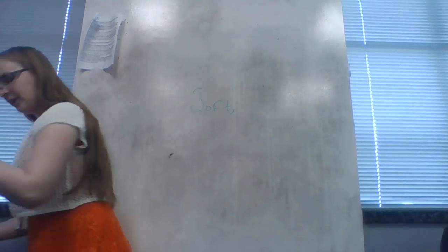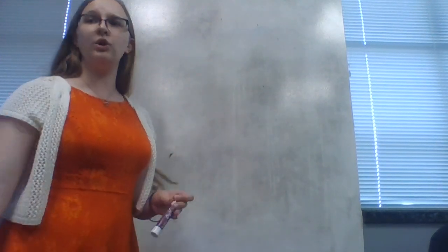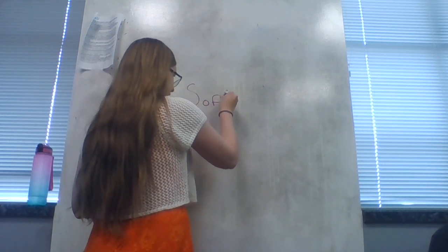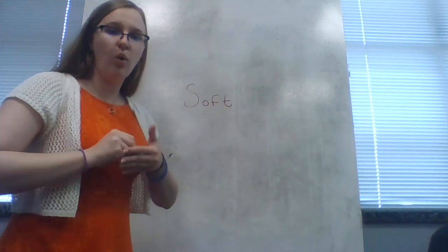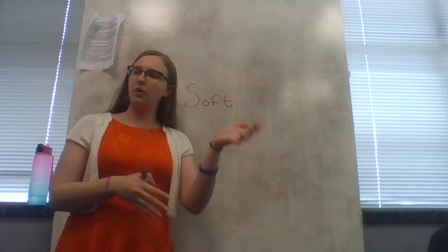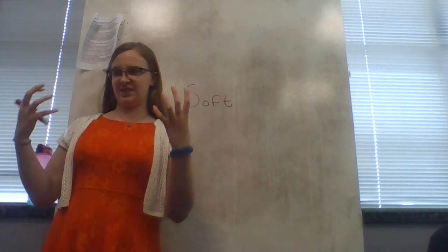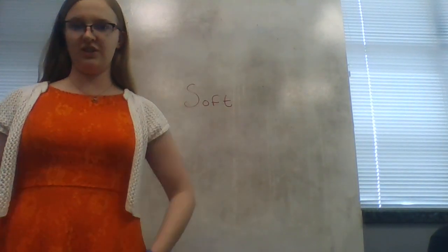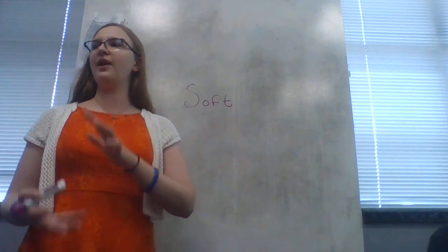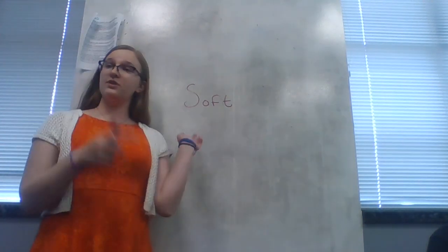Alright. Soft magic systems are when they are pretty much in the background and they don't have a whole lot of rules. They have rules and they have a point to the plot, but not a whole lot of point to the plot. It's kind of there to get them from point A to point B, to build the world a little bit. Their entire existence is not dependent on this magic system. And there's so many rules, you have to get a Bible of rules in order to figure it out. No, that would be a hard magic system, which we are also going to talk about. We're going to talk about the soft one first.